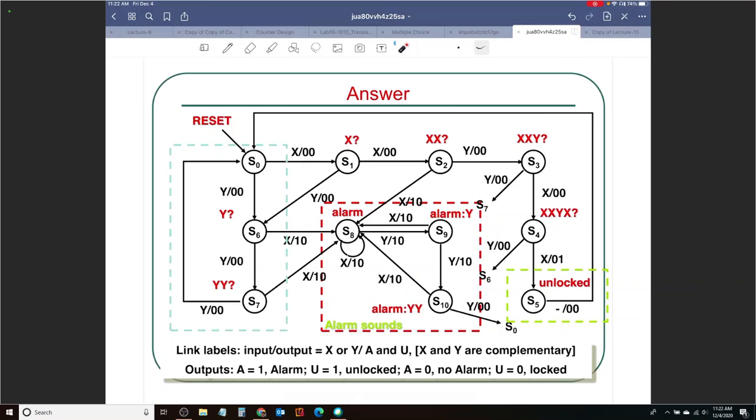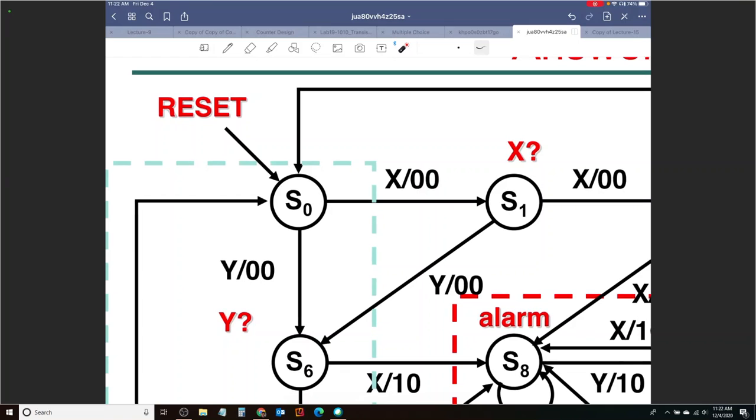Let me walk you through the good paths first, and then we'll talk about the bad entries. So we'll start with S0 right here. You come to S0 with the reset button. When the user enters the reset button, you come to S0.